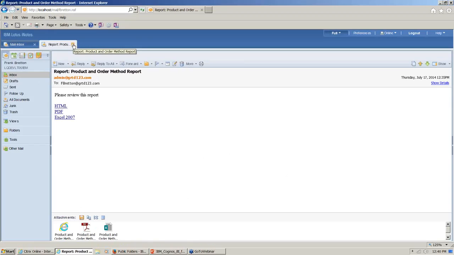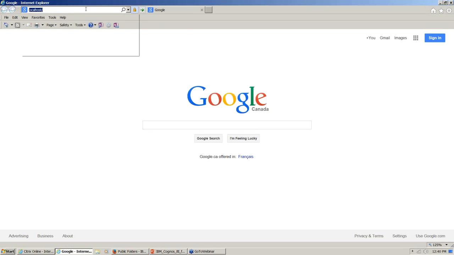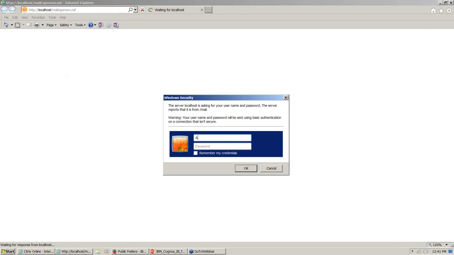And the last one, remember, we logged in as the admin person. So if we were to close that one down, this time we were logged back in as the admin person. So we'll just put in localhost, admin person, and I'll log in as my admin person user into my email client.